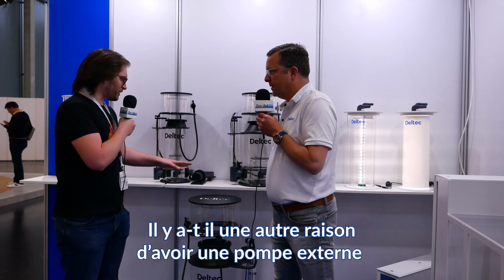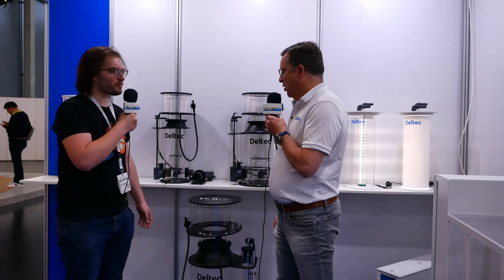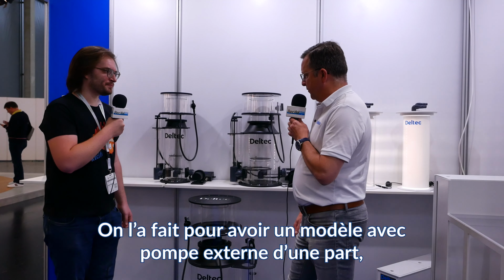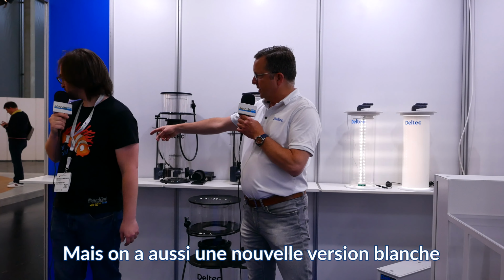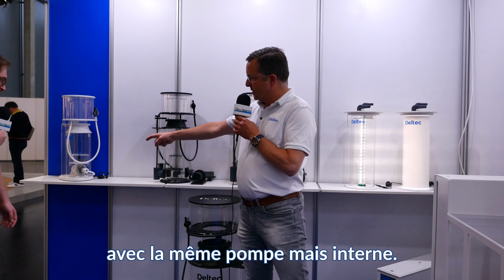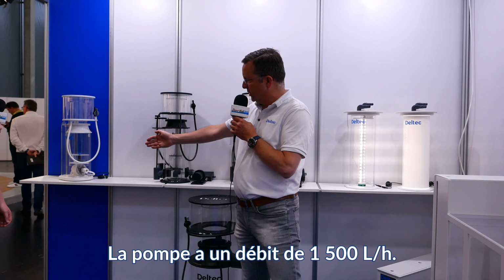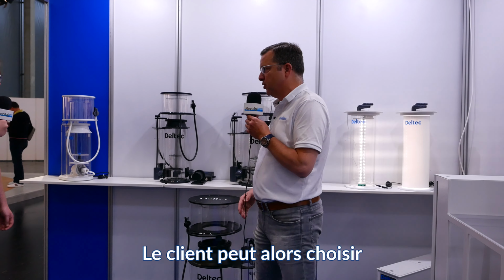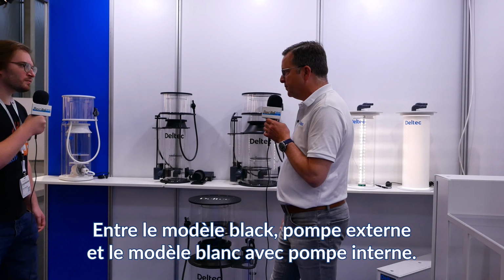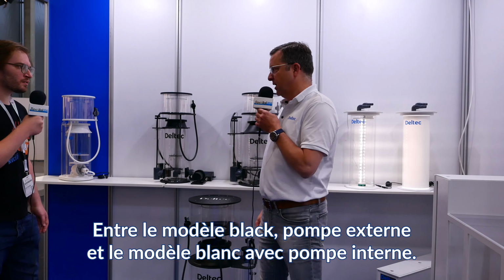Is there any other reason to make it external, or is it only to make maintenance easier? Yeah, we did it external to have an external version, and it's more effective because you have this long contact time. But we also created a white skimmer on this side. It's the same pump, but here in a white one, it's an internal pump. This is for 1,500 liters with the same pump and also with a new diffusor, but internal. So the customer can choose if he wants this skimmer with that pump. You can have the Black Edition with the pump outside or the white version with the pump inside.